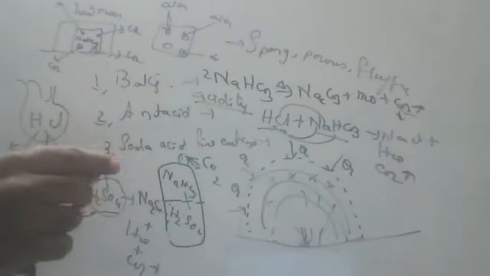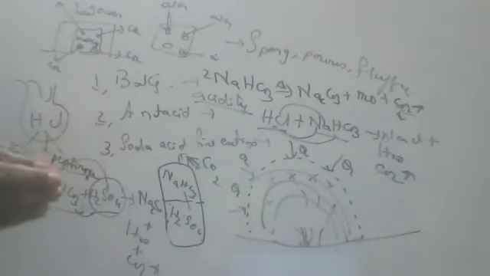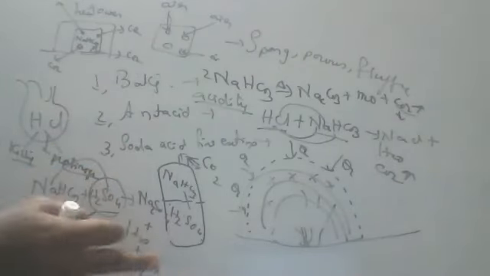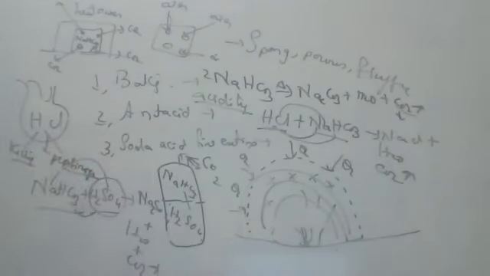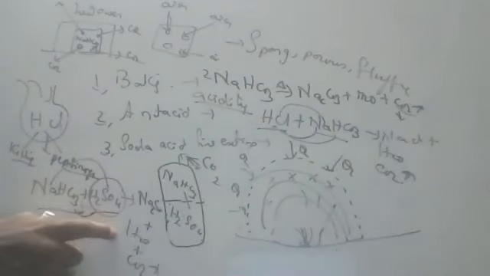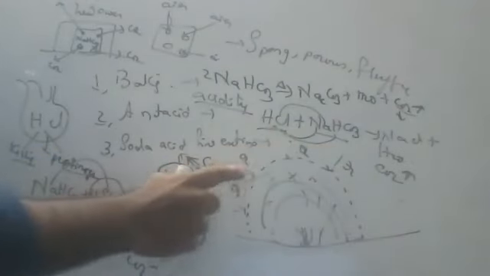So A-type fire means wood fire, paper fire, normal fires; we can use the soda acid fire extinguisher. But for oil fires and electrical fires, B-type and C-type, we can't use it, because water is heavier than oil, and in an electrical circuit it will form local circuits, and water will enhance the fire. So, children, carbon dioxide will form a cloud, stop oxygen from coming inside, and the fire is put off.